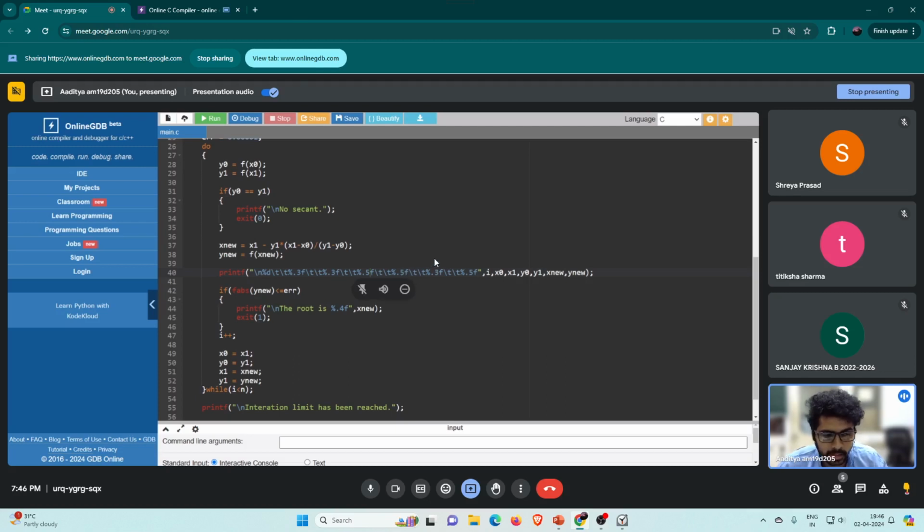So this was about the secant method. One homework for you is to try it using pointers. Whatever I have in the do while loop, make a separate function, and you'll need to use pointers because you can return the error, but to update the value each time, you can't keep returning and also checking, right? So for that you'll have to use pointers. So try doing it like that.